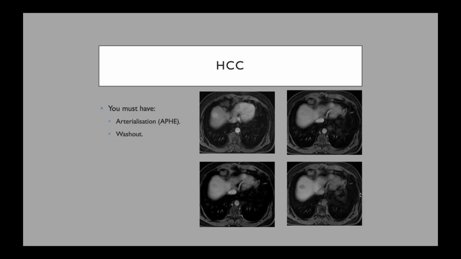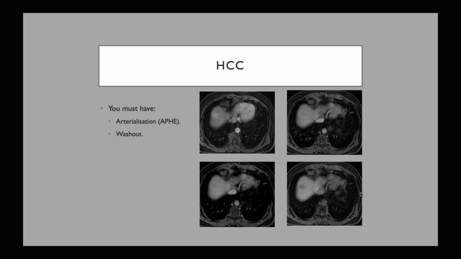And HCC is a tumour that we do really need to take seriously, not only because it's relatively common and relatively fatal, but because it's also the only tumour that people will treat based upon our reports. Pretty well every other tumour, if the patient's going to get chemo, the oncologists demand a biopsy first. With this, if we call it, the patient may well get an ablation, a resection, chemoembolization, or even a transplant based simply upon our report. So we do need to be incredibly specific and confident when we do this.